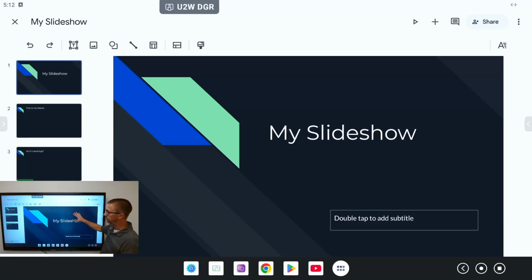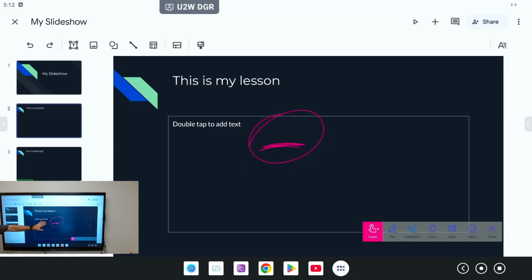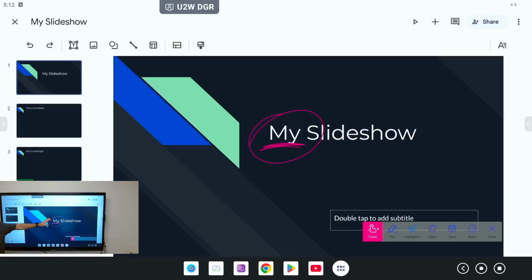When you pick up a pen and you annotate on something, I want to point out that annotating just means you're writing over the top of the screen. It's like an overlay that just sits on whatever is on the screen. It doesn't really know what's on the screen. You're not interacting with what's on the screen in that sense. You're just drawing on it. So if you were to go to the next slide, that just stays there, right? It doesn't know that it belongs here because it's just an overlay sitting on top of the screen.